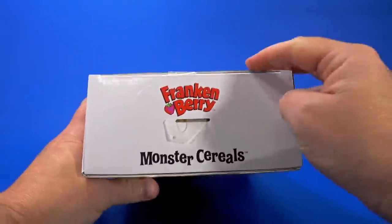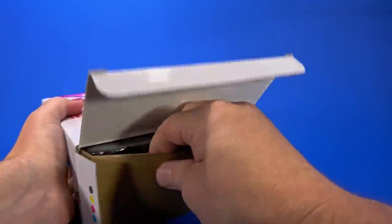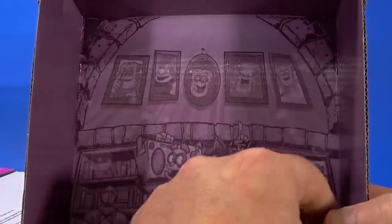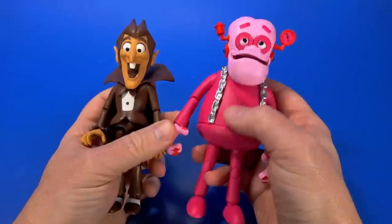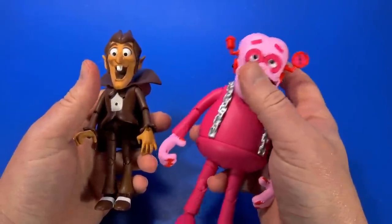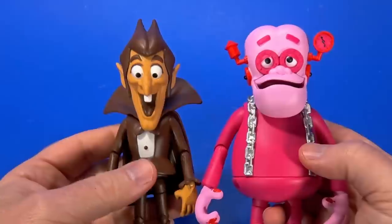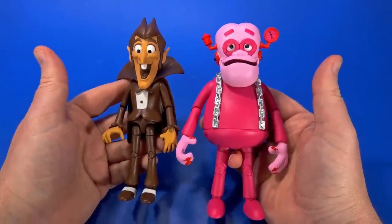And now you know what's next — Frankenberry. I've never noticed he has strawberries for fingernails, but I never had the cereal box in front of me in the mornings. Behind it is the same graphic, and then of course Frankenberry through the ages. What can I say about Frankenberry that I didn't already say about Count Chocula? It feels a little bit more hollow and not as solid as Chocula — not that I worry about breaking it. It's just a different beast: different size, different shape, different set of mechanics, actually.